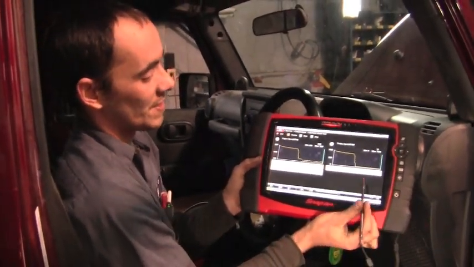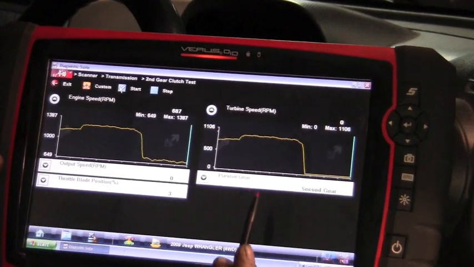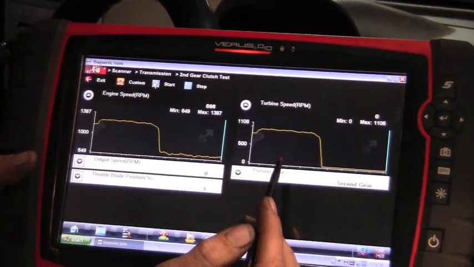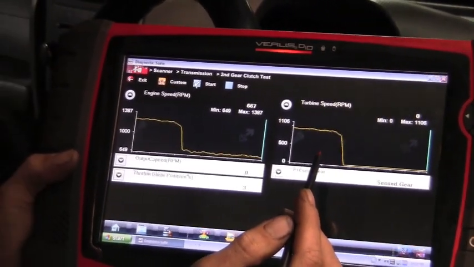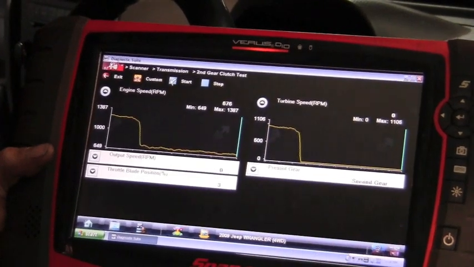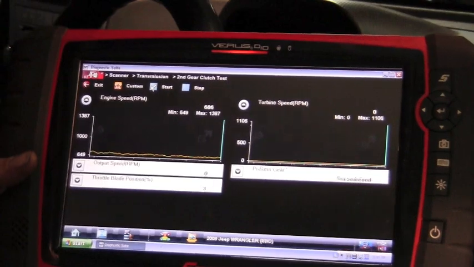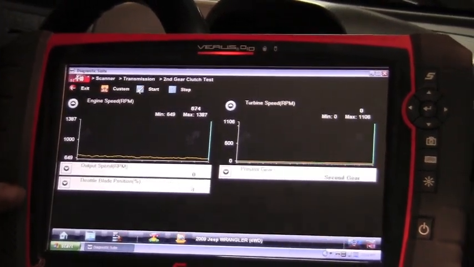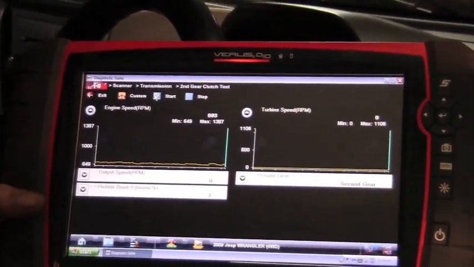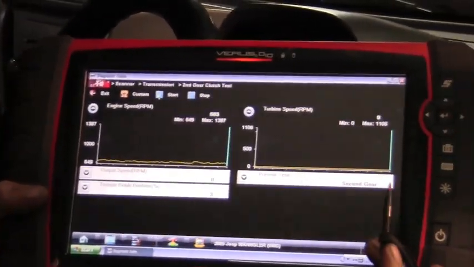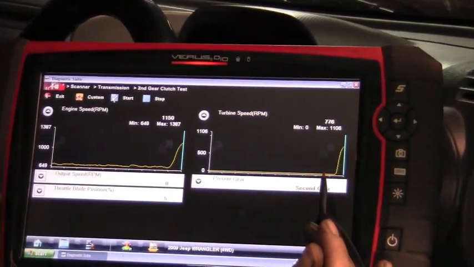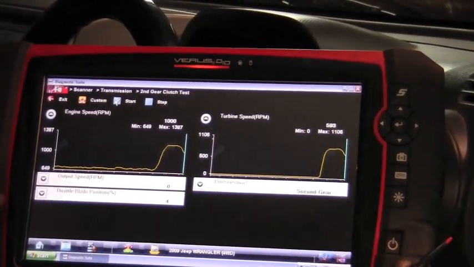This is a very bad slip. If you recall, when we did the first gear clutch, we had almost zero turbine movement. Again, a little bit is normal. A couple blips on the screen, no big deal, because naturally clutches do slip. But in this case, we have a very bad slip.